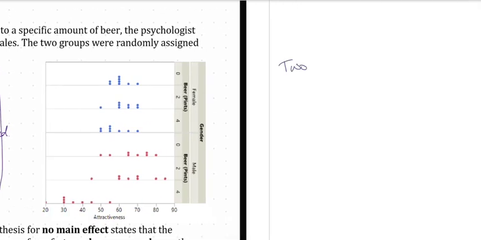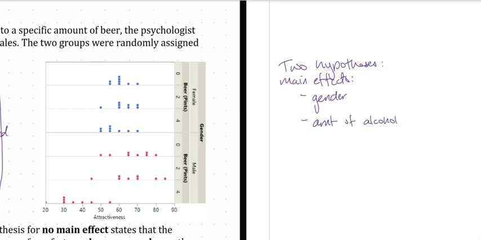There are 2 hypotheses directly about the variables that we just identified, and these are called main effects hypotheses. The first one is going to be a main effect of gender. That is, on average, do males talk to people of different perceived attractiveness than do females? The second is going to be about the amount of alcohol. That is, does the amount of alcohol, 0, 2, or 4 pints, have an effect on the perceived attractiveness of that people talk to? So this is that beer goggles effect.